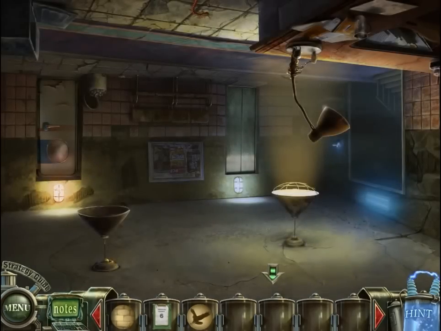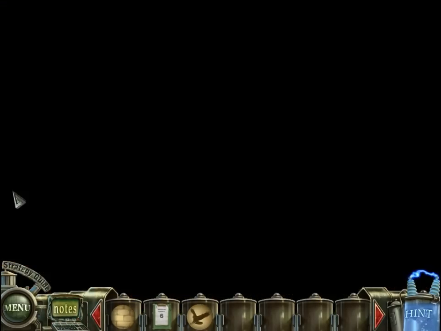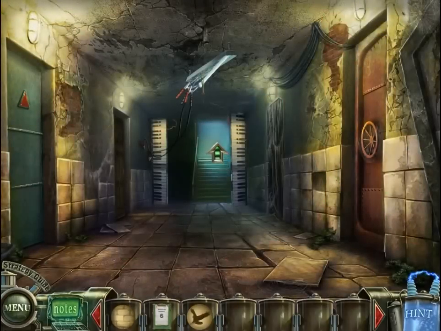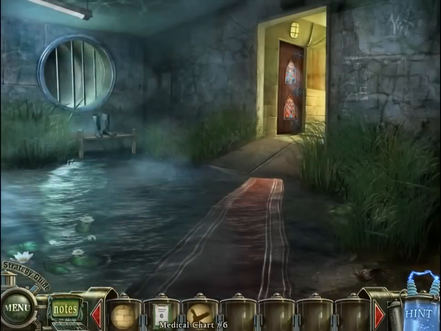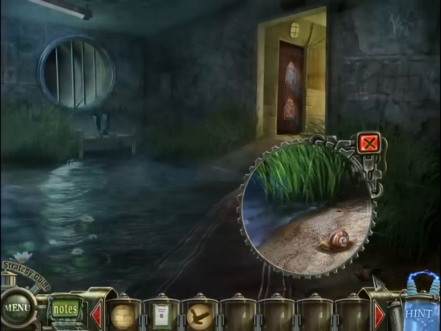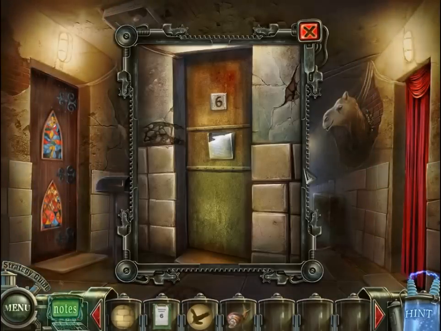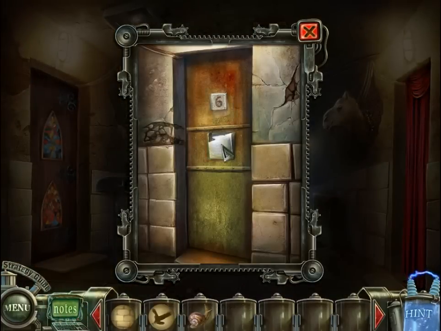Great, so let me see. We need to solve 3 things, don't we? I think we do. So, that means we need to use medical chart number 6. Oh, by the way, see this? See the snail? Grab the snail. And go over here to this hallway with medical chart number 6.